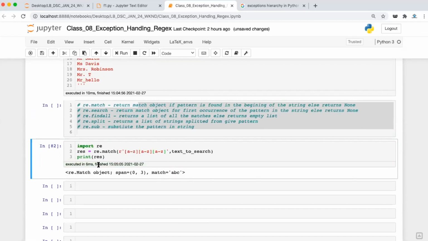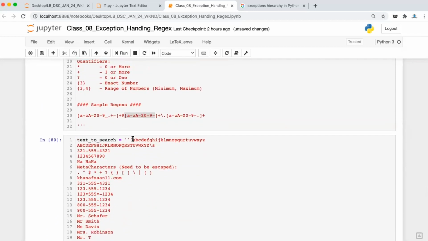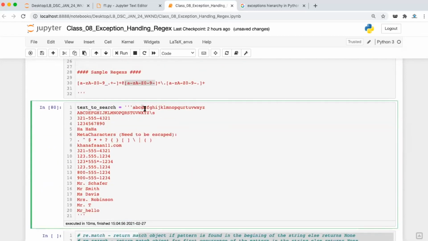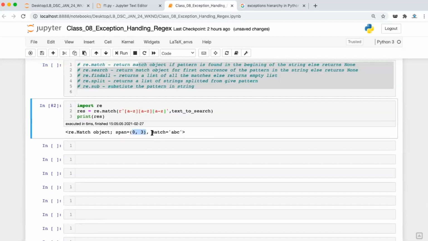Now, if you see this match object, it is giving me some information. First of all, it says that it is a match object. Second, it gives me this span, which is similar to the slicing concept. It starts from index 0 in this string and spans till 3. So 0, 1, 2 characters are matched, but 3 is exclusive, so D is exclusive. Then the match value is returned here as ABC. Fine. Now, if you want only the match out of it, you can apply .group.